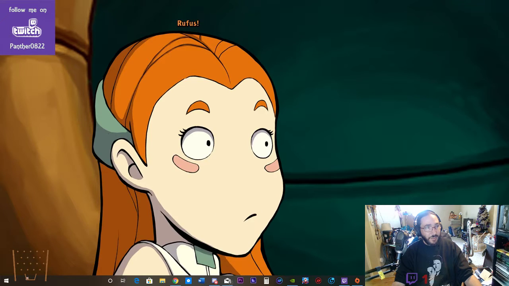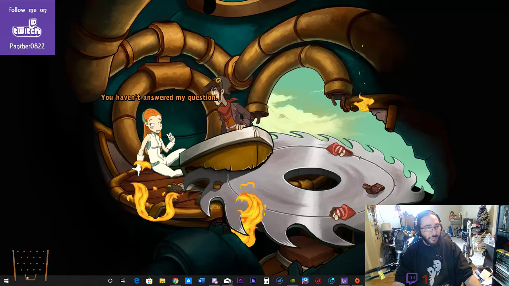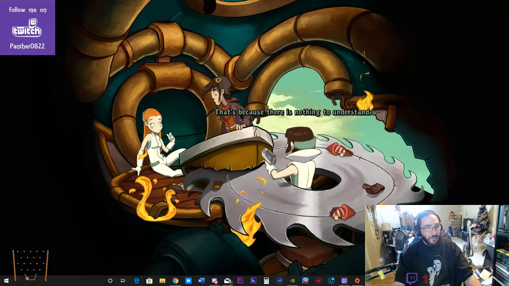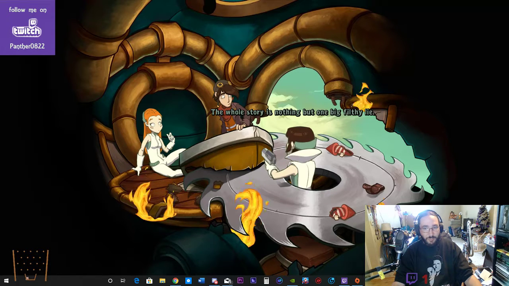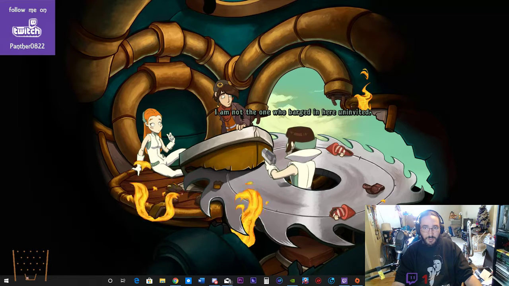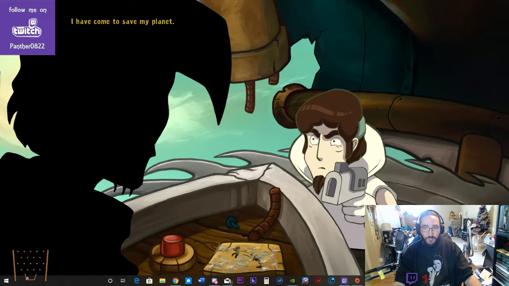Rufus, Rufus! Huh? What? You haven't answered my question. How did you get here? I just don't understand. That's because there is nothing to understand. The whole story is nothing but one big filthy lie. Almost as filthy as Rufus, but not quite. Cletus? Of course it's Cletus. Why would that surprise you? I am not the one who barged in here uninvited. I have come to save my planet.